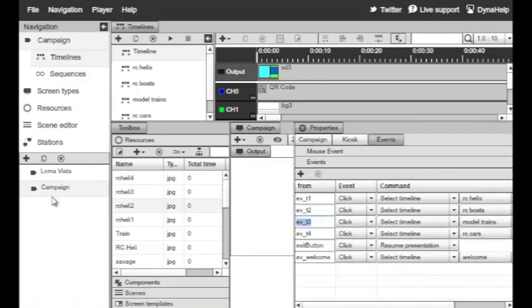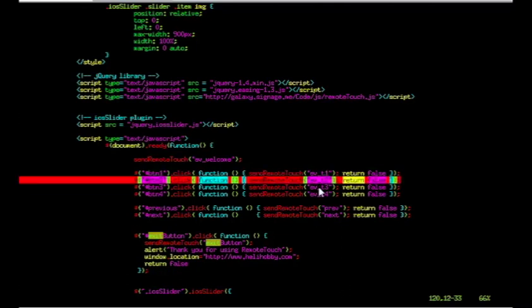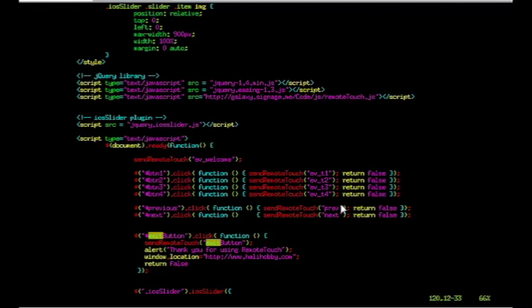These are exactly the same strings as we have over here. So this is pretty straightforward. You're just simply sending the command to fire the event. So in our case, if you select the helicopter, or if you select the RC cars, this button gets fired, and therefore we send this remote touch command. Again, very straightforward, nothing too fancy here.